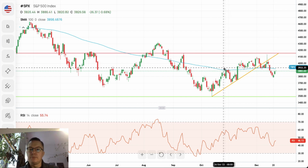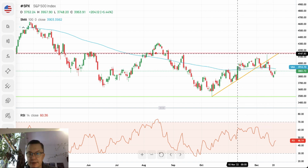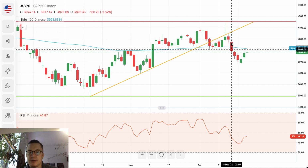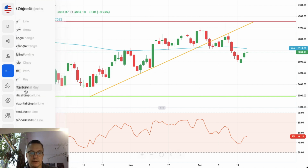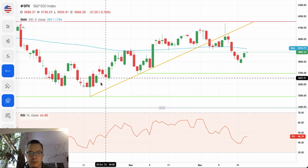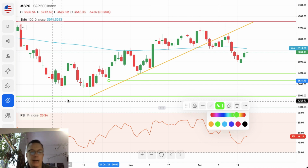We are trading below the 100 days moving average as well. We've been hovering above this moving average for quite some time, but recently, after this pin bar was done, let me just zoom in. After this pin bar was done, there is the confirmation extension, and we went here. So where is the next technical support in plain language? There is the technical support, 3697. I might locate one more technical support, 3631, but that's it.